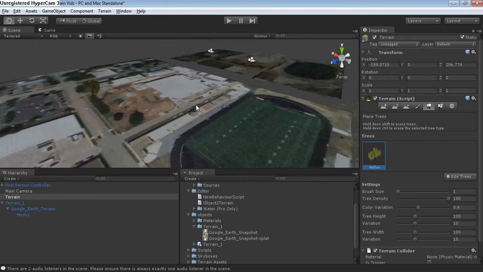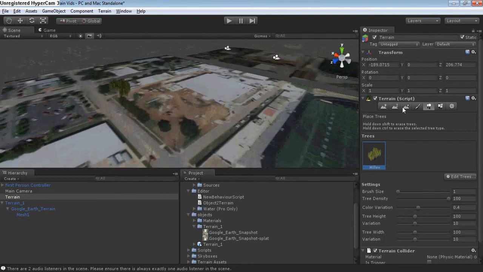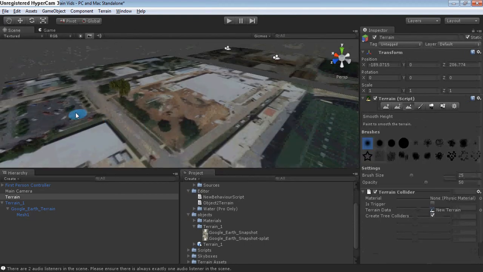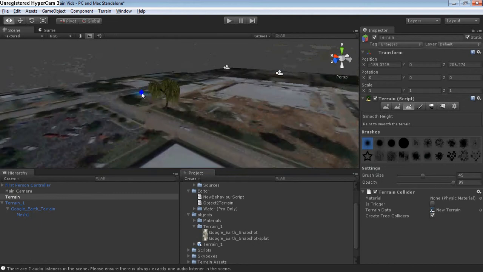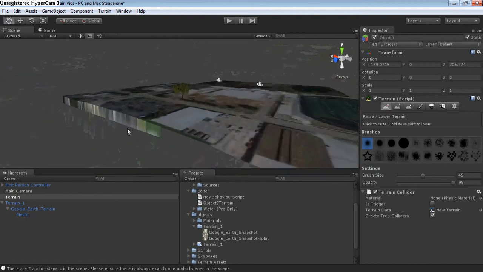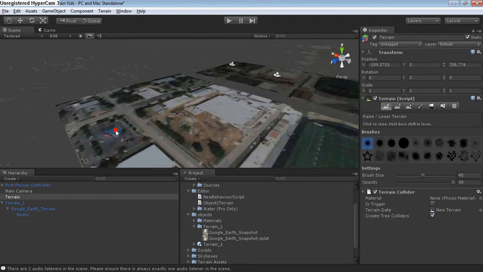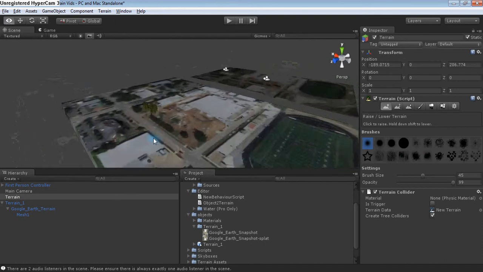By the same token, now that this is an editable terrain, unlike this one, which I cannot place a tree on at all, if I wanted to, I could also come back in and repaint portions of the terrain to have a new height. Let's see if I can actually get that to work. Oh, I was smoothing there. Wrong tool. You can smooth things if you want to, but you can also come in and paint new heights on your terrain. And if you notice, it's taking it up to the maximum terrain height of 14 meters.